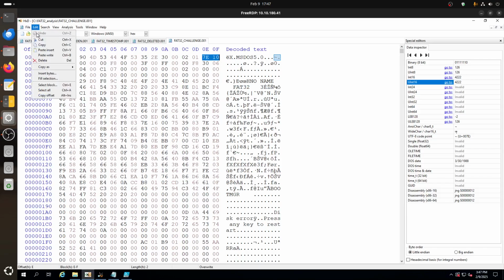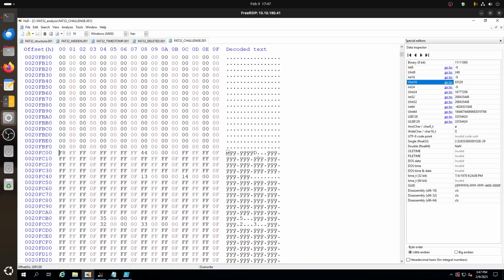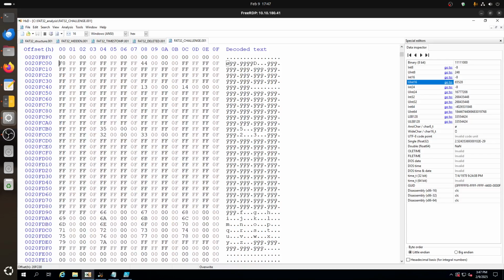So if I do a search now, go. You remember you can calculate here, guys. When I highlight, you see the 4 triple 2 there. So go to. I can just copy and paste when I do. Go. Now we are in the FAT. Too many FAT here. How many clusters? Yes, too many of them.